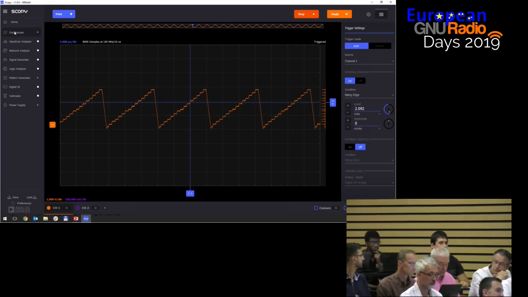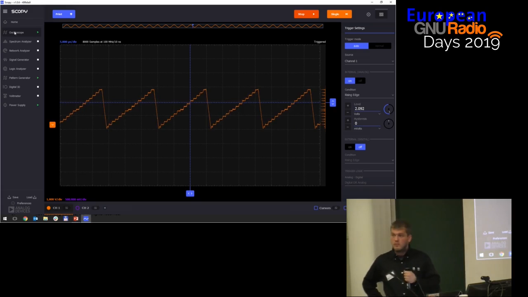What about the FPGA part? Do you have space to program your own code? Is it something similar to Pluto SDR? Yeah, it's identical. You have two DMAs, to transmit and to receive. The rest is empty space for your own code.